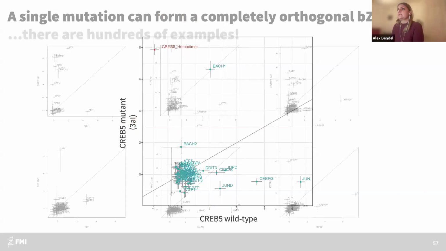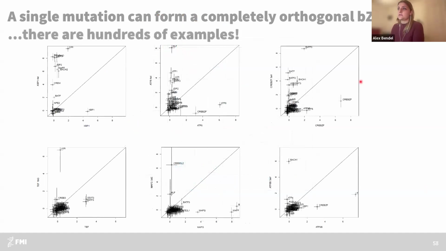And this is not an isolated case. We actually find hundreds of examples of this. And we find this very interesting because this might be a possible explanation for the evolutionary success of the bZIP family, because it is quite a big family that expanded to 54 members, maybe because it is so easy for them to refunctionalize. Basically, in a single evolutionary step, a single mutation can give rise to a protein with a new function, as in a new interaction network.